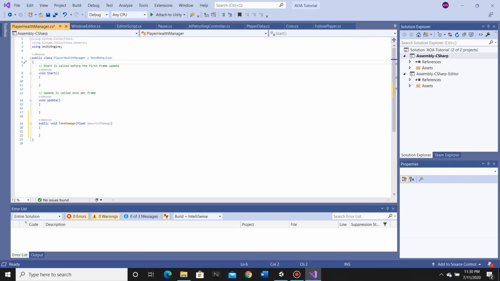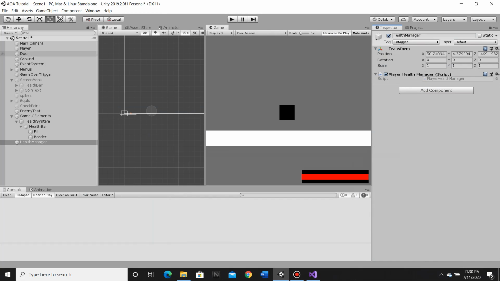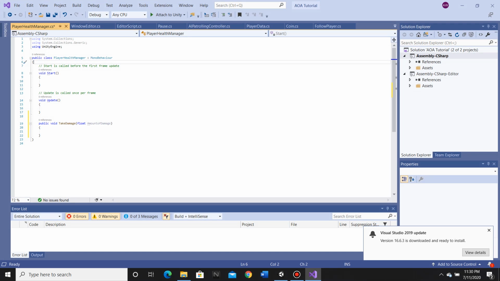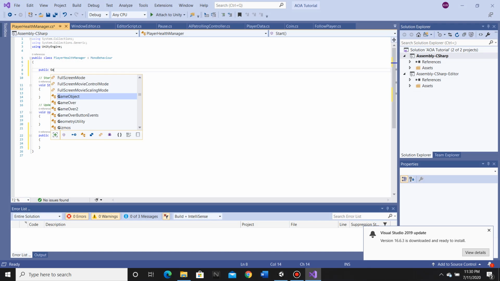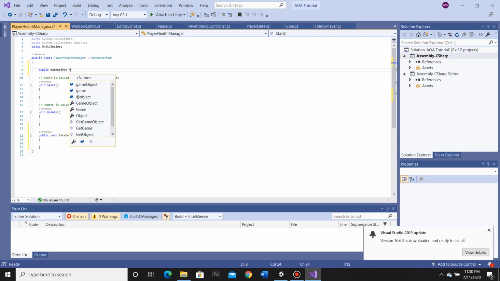I'm going to need to reference my health slider, which is the slider that is right here on the health bar. So I'm going to do enter, and then I'm going to make a public GameObject HealthSlider.